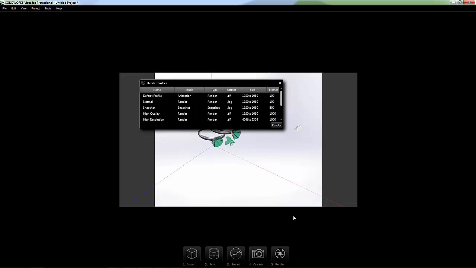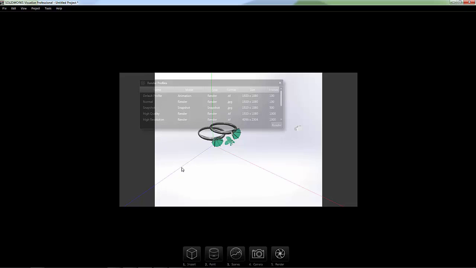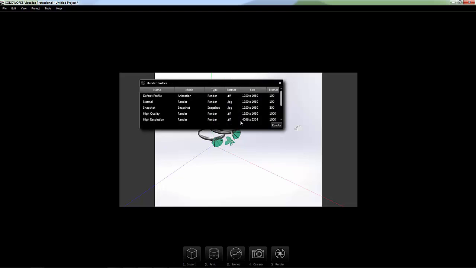Rather than left click the render button down here, I'm actually going to right click it. And this brings up render profiles. So render profiles are kind of default ways we know we like to render. We don't always necessarily need that catalog ready photo. We don't need to go straight to market right away. We're just looking for something internal, something to give us a good idea of when we want to do that full end rendering.